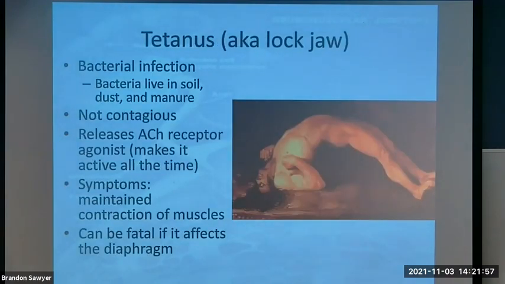Okay, tetanus. This is the thing that we have in our normal vaccine regimen when we're little kids. It is part of the tetanus vaccine. Okay, it is a bacterial infection, and the bacteria actually live in the soil. But some of that soil tends to get up into rusty metals, right? And so if you get cut with a rusty metal, or you just get a cut and some dirt gets into it, you have potential of getting this bacteria into you. And what happens is that bacteria releases acetylcholine receptor agonists. Okay, and an agonist is something that does the same thing that acetylcholine would do.